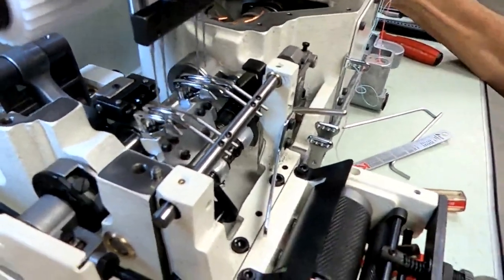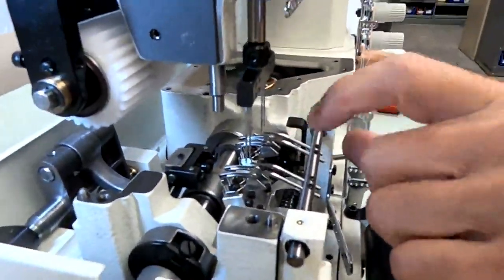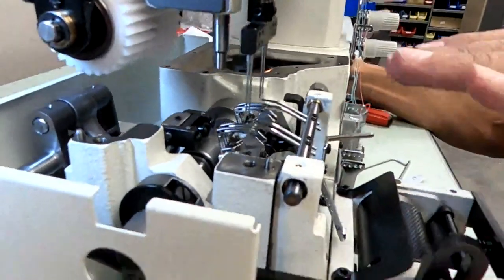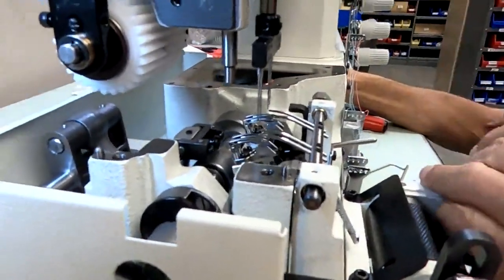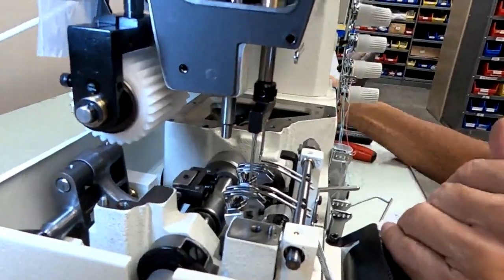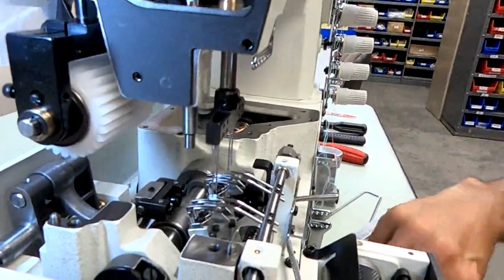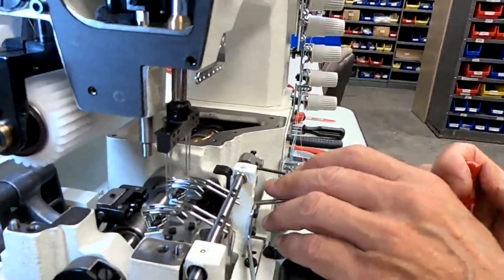But now I have to come back and check the height. My height is still a little high. As I move it down though, it will get closer to the needle. So I'll have to make this adjustment. So you'll have to do this a couple of times before you get it right. So I'm still a little high. So I'm going to bring that down, and then I'll have to adjust the distance again.